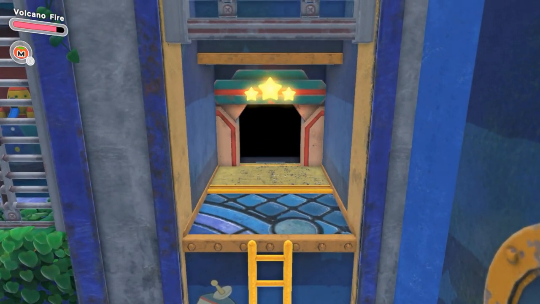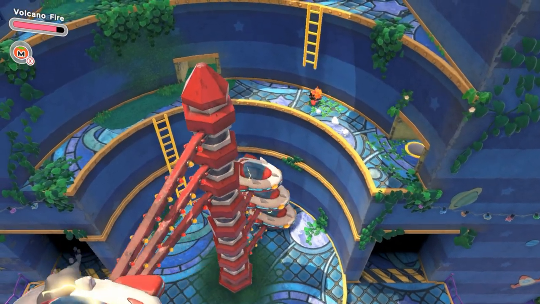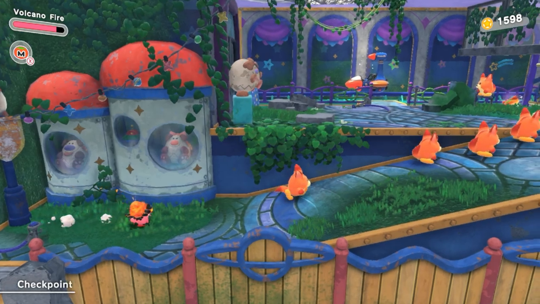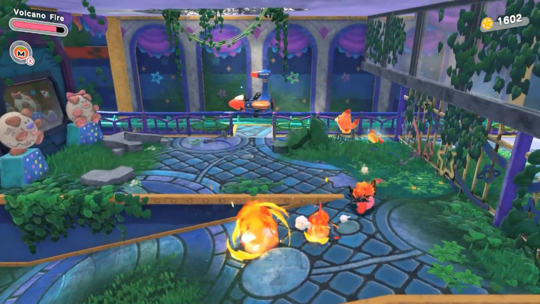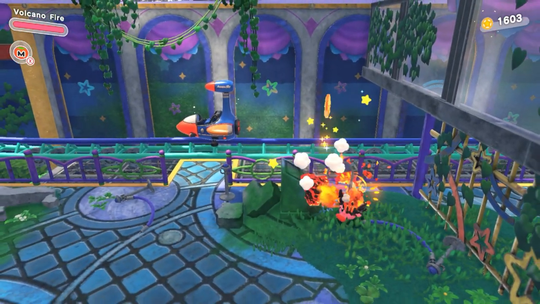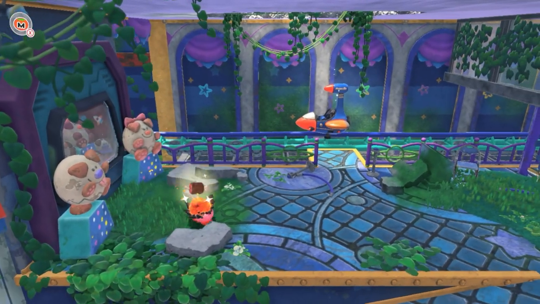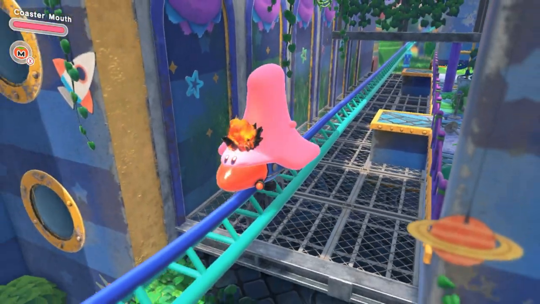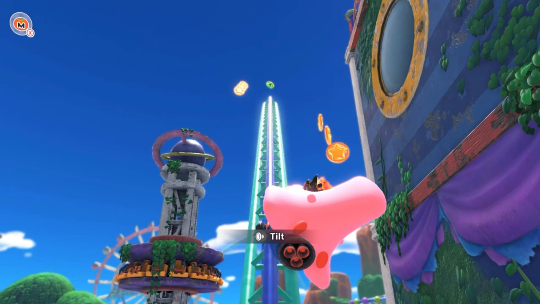And... ooh, secret area. Just gonna wait for it to go. I'm gonna go up here and do some stuff. Oh, they're so cute, but I have to kill them. Alright. Macaron and piece of meat. Okay, why not? Yo, this is actually sick. Oh, yeah, this is awesome.